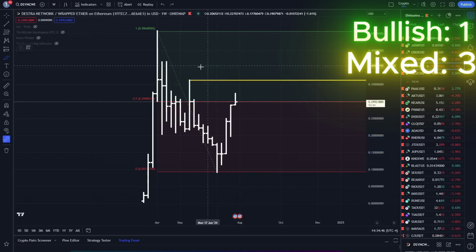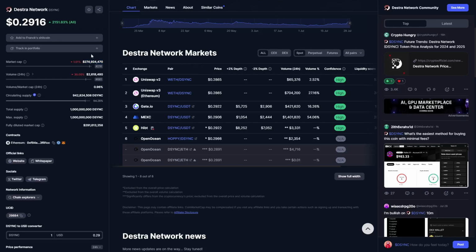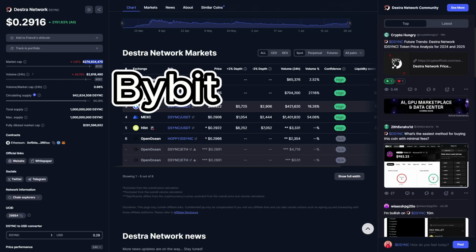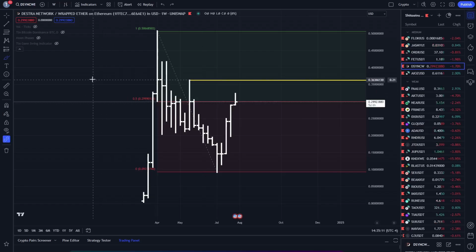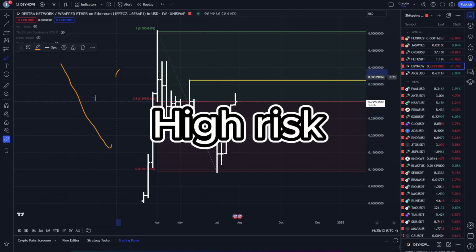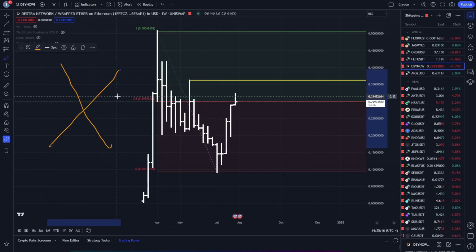On the other hand, if you want to be safe, you can wait for it to reclaim this old top. If it goes there, then it will be in a strong position, meaning that the risk will be smaller because you have more confirmation. Now, this token is at 300 million market cap, which is fairly low for a project of this scale, and it's not listed on any major exchange. So if it gets listed on like Bybit or Binance, then it's going to pump hard. In conclusion, it's a very risky token, so up to you whether you want to get in or not.